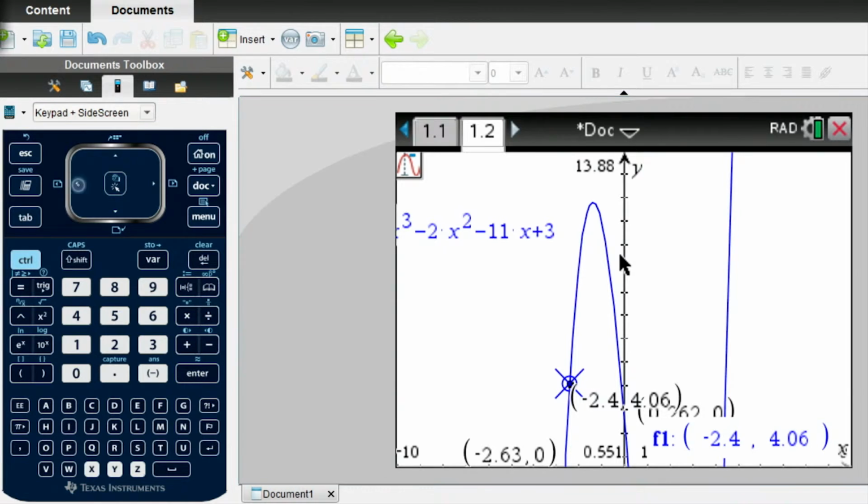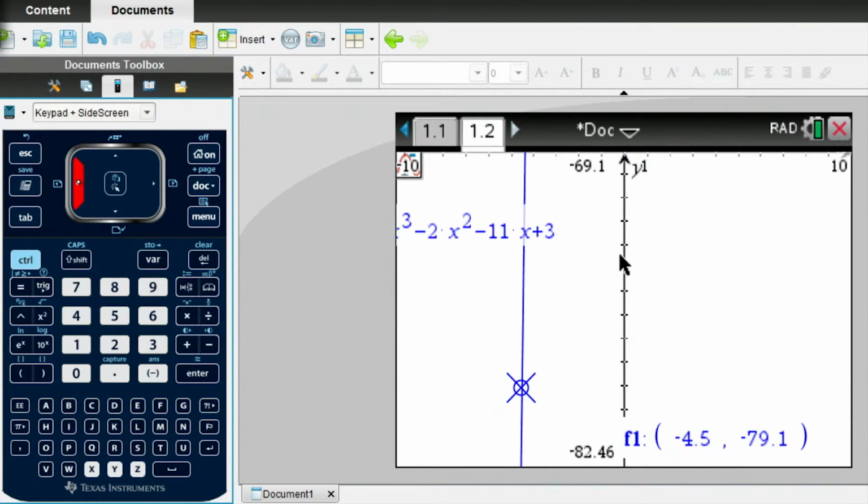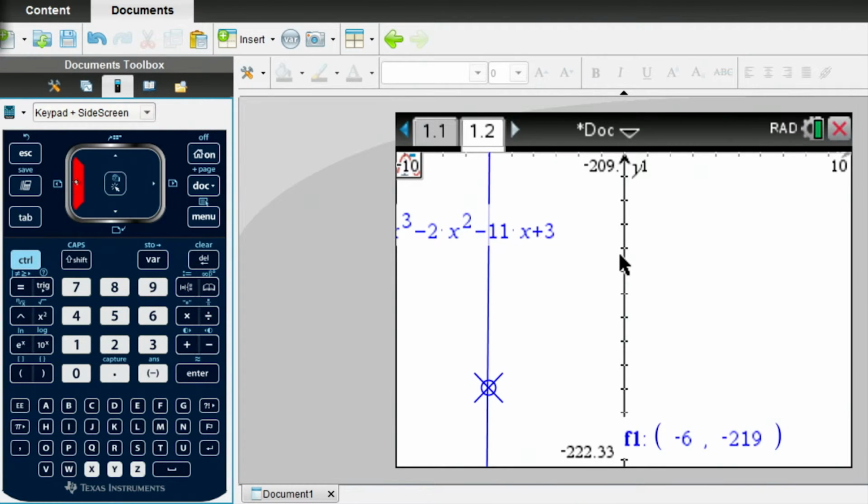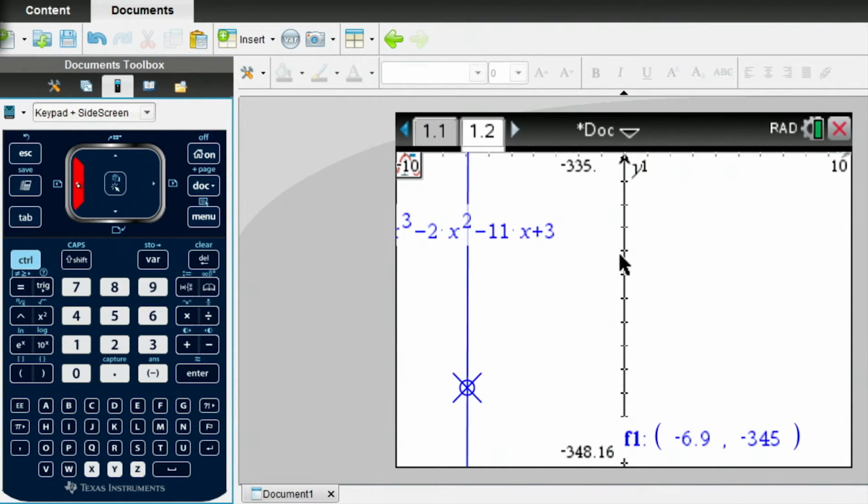And the farther that I go to the left, the smaller those x values get. Matter of fact, I could keep going and going, and it's never going to stop. It'll go forever. Well, the way that we say that mathematically is we have a term called infinity. In this particular case, it's in the negative direction, so we call that negative infinity.